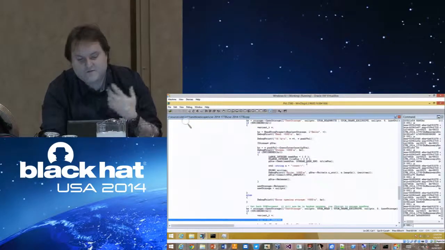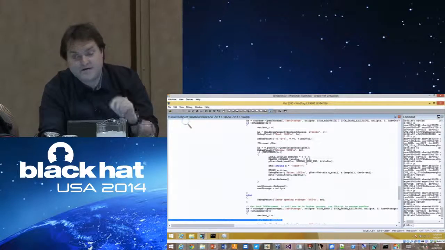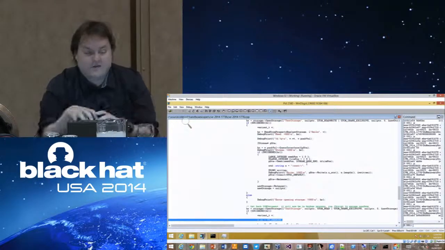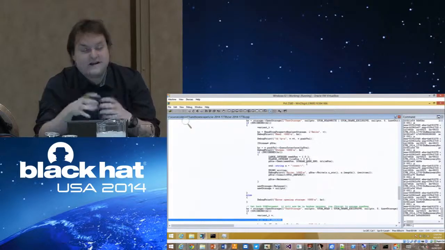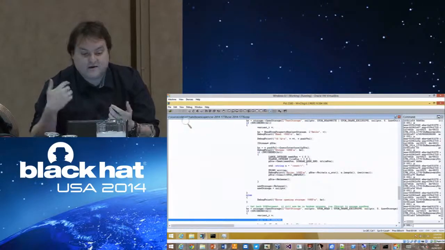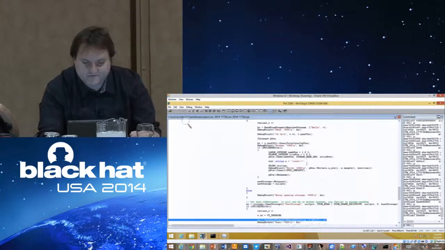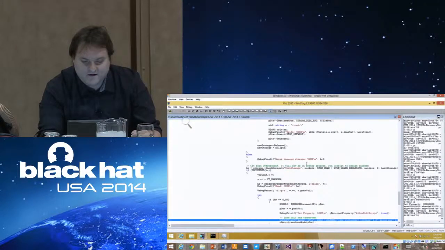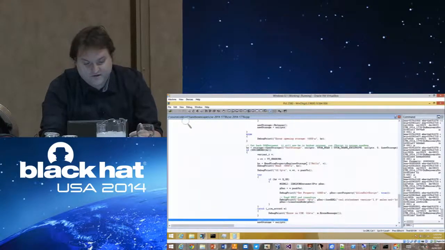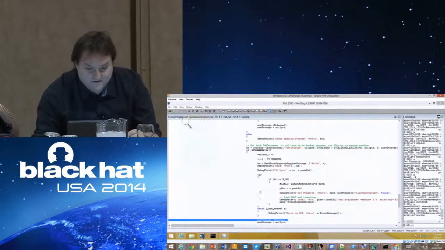Now because it's all remotable, and the nice thing about COM is there's a lot of remotable interfaces. You usually have to implement a specific interface to allow it to be used between processes. But things like XML DOM document implement standard interfaces, for example IDispatch, which is a way of doing late binding in COM objects. So as long as you can get to IDispatch, at the very least, you can do whatever you like. It doesn't matter at that point. So we read it back, and then we load up a style sheet, which is where we'll run our arbitrary JavaScript. And if we run that, we now see calc pops up. Cool.